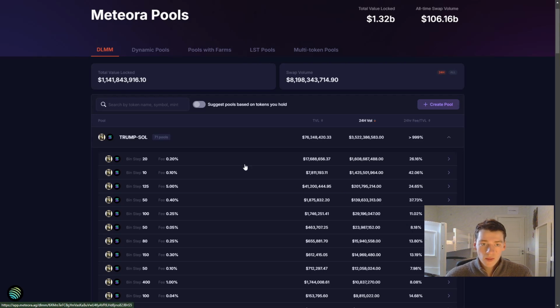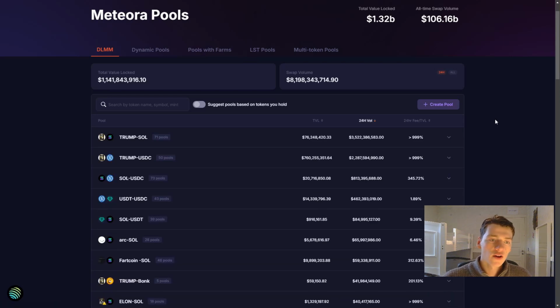thing. And that is the fact that the lower fees you have, the more volume the liquidity pool tends to generate. That is because when people want to swap over Trump to Sol or Sol to Trump, then the DEXs, decentralized exchanges, try and find the cheapest route for them to do it. So they're most likely not going to choose one with 5% and instead choose one with 0.10% or 0.20%. But with that said, when there's a lot of people and a lot of volume wanting to swap a pair, then there is a big chance that they are going to have to use this, as there's so many people swapping that they're going to have to choose alternative routes instead of the cheapest one.